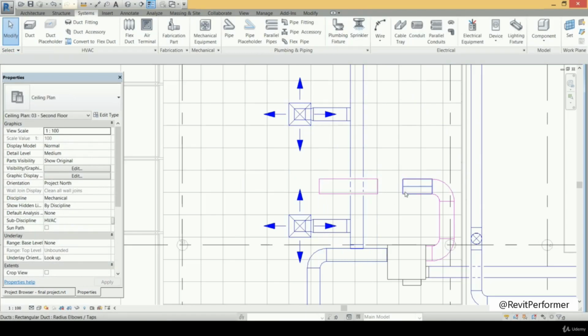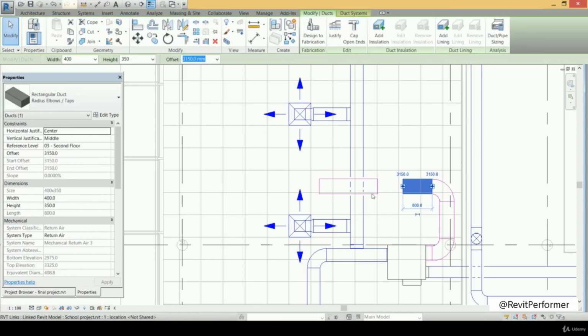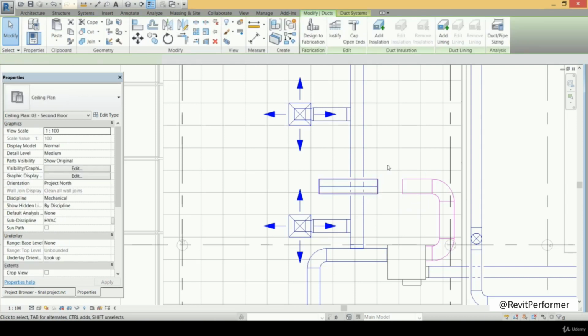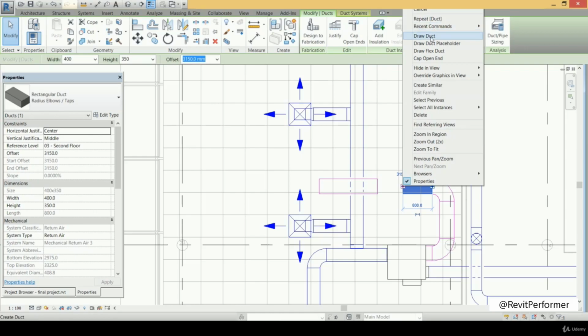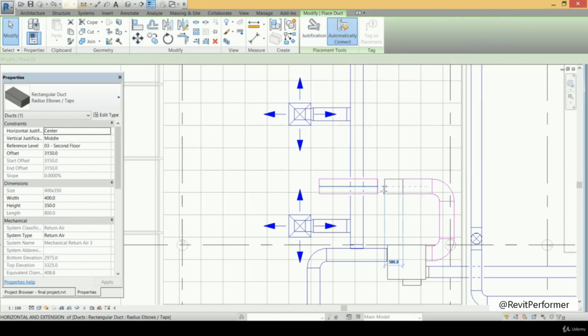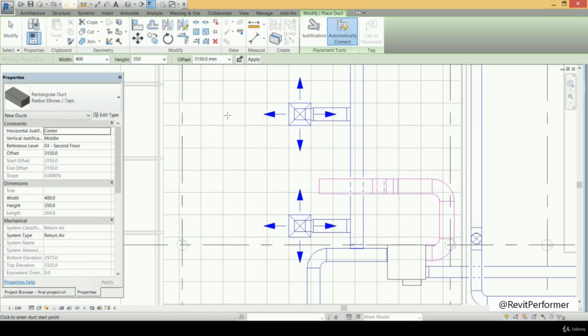And then what we will do is to connect that duct with the original, higher offset to that duct with the lower offset. So we go to that duct and press right click and then draw duct and connect it to that port. Very good. Now we will do the same thing. We draw a duct, but with the original offset, which is that offset, and then we start from that point until that point here. And then we will go up.